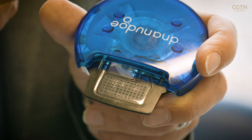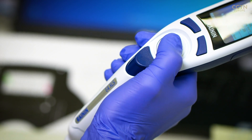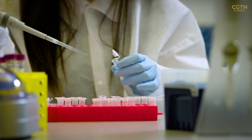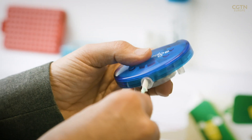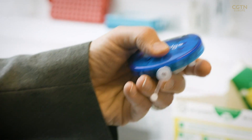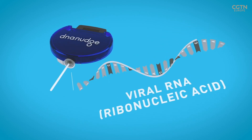Back in March — that was the eureka moment. We were sitting down in the lab and started thinking: all we have to do is change the primers on our chip, the bait that can detect the coronavirus. That was the first step — and also to change some of the mix in the cartridge to transcribe from RNA to DNA. So once you've inserted the swab into the cartridge, we're able to extract the virus, introduce it into our cartridge, and do the initial testing.